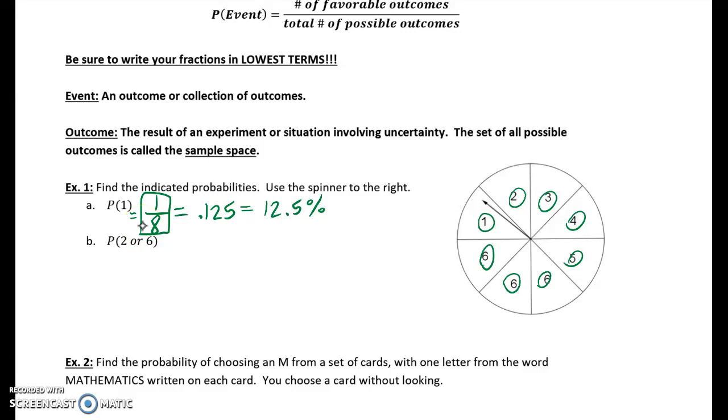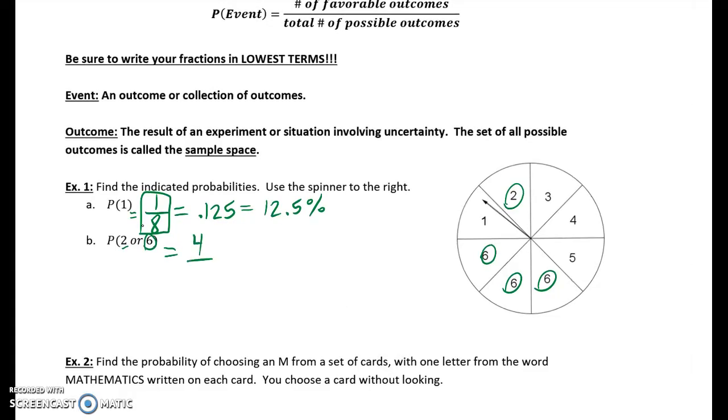Okay? What about probability of 2 or a 6? Okay? So what's my favorable outcome here? Well, the only outcomes I care about in this particular problem, I care about a 2, obviously. If I can get a 2, I win, right? Or I can get a 6. Obviously, I can't get both in one spin, but I can get a 2 or a 6, and I will still win. Okay? Well, it turns out between the 1, 2, and the 3 6s, there are 4 favorable outcomes. That's what I want to happen. And then there's still 8 total. 4 over 8. Don't leave it like that. Leave it as a reduced fraction, which would be 1/2. If you want to write it as 0.5, you can. Or if you want to write it as 50%, you can as well. Any of those answers will be fine.